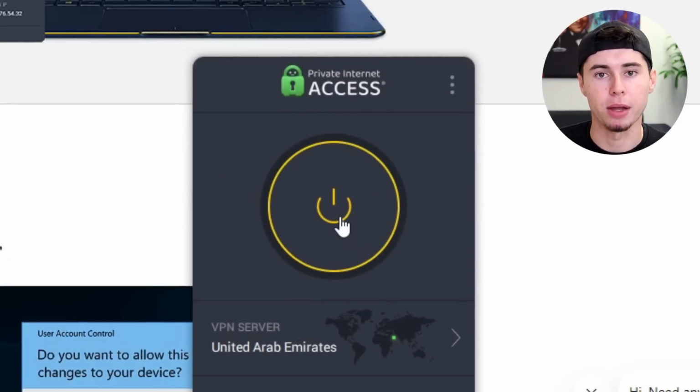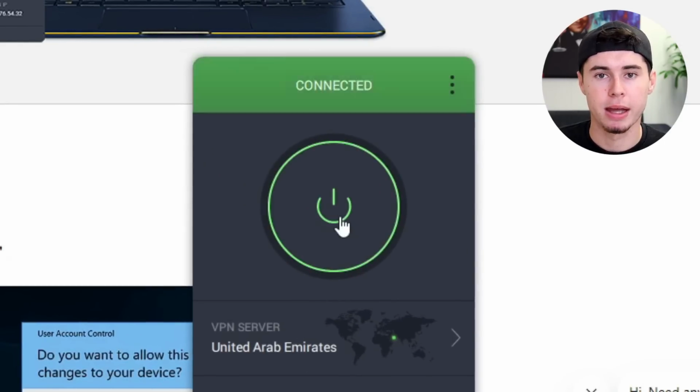Once you have downloaded the installer, go to the location where you saved it and run the executable file. Then, simply follow the on-screen instructions to complete the installation process. PIA's installer is straightforward and user-friendly, so once the installation is complete, you will be almost ready to start browsing the web securely. After you log into the program, simply click the large power button located in the middle of the screen to activate the service.